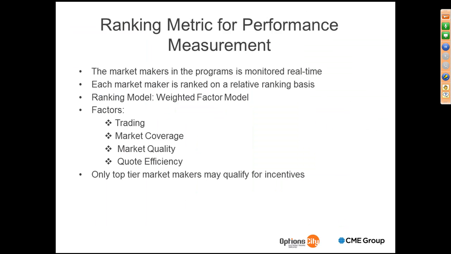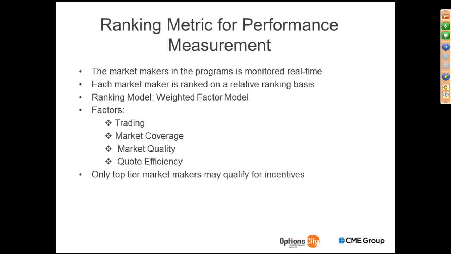I think we can go to the next slide now. This talks about how the primary market makers are ranked, and to be honest, the non-primary market makers are also ranked by this performance measurement metric. This monitors the market makers in real time. It's a multi-linear factor weighted model. So it has 10 parameters that go into this model, and each factor has a weightage.